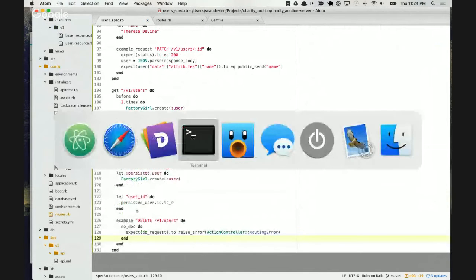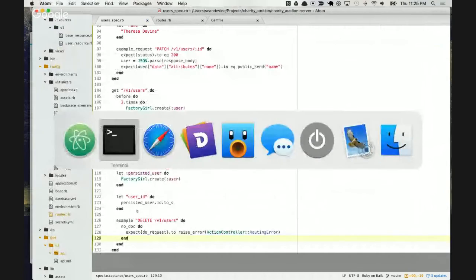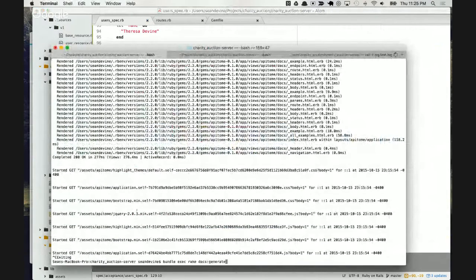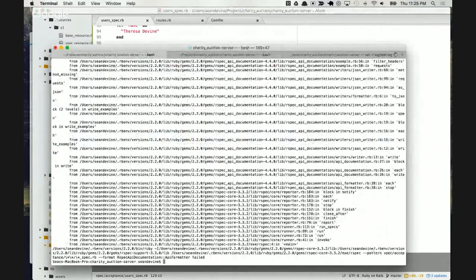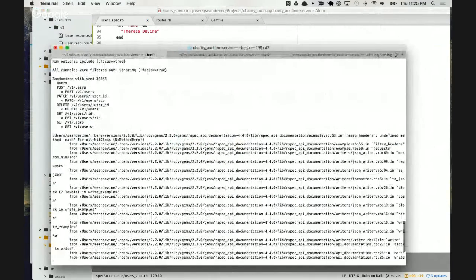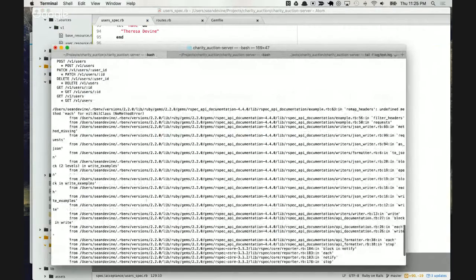Okay, so now let's generate the documentation and make sure that that looks as we'd expect, although there was a failure here. What is failing?